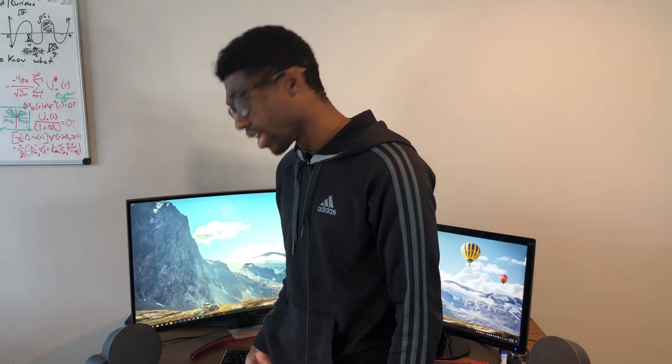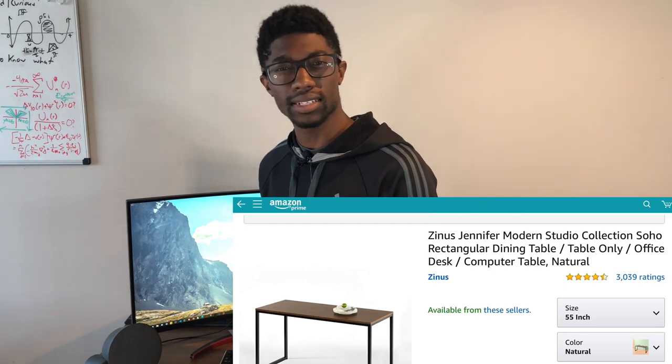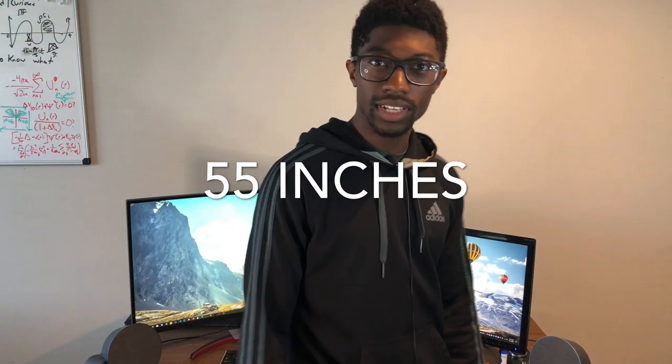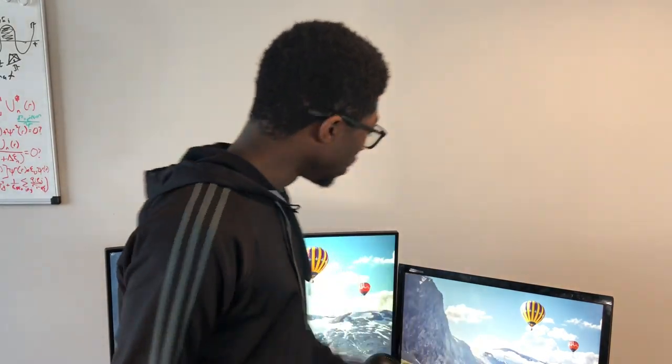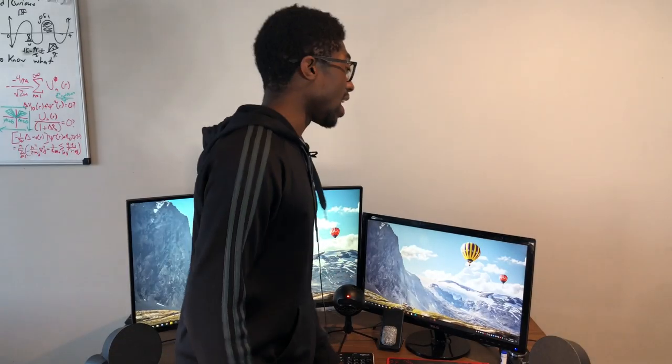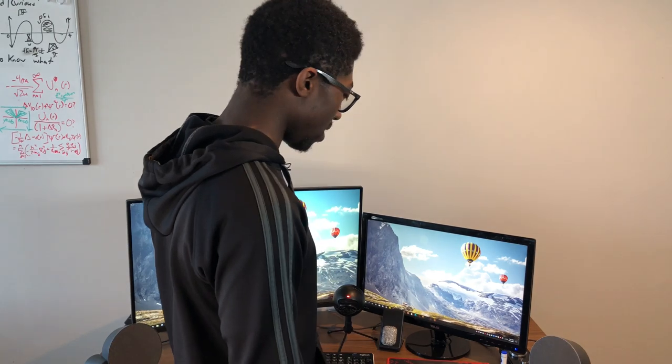That's actually another good point — the desk. This desk is from Amazon, I think it's like the Zenas or something like that. I don't know how long it is, I think it's like 50-something inches. The desk I want in the future is a standing desk. After working at my last job, I realized the benefits of a standing desk. I really want to invest in a nice standing desk — I'll probably spend a lot of money on something I'll be using for the next five to ten years. This one's okay but as you guys can see it's kind of low for me. I definitely would prefer standing sometimes throughout my work day.